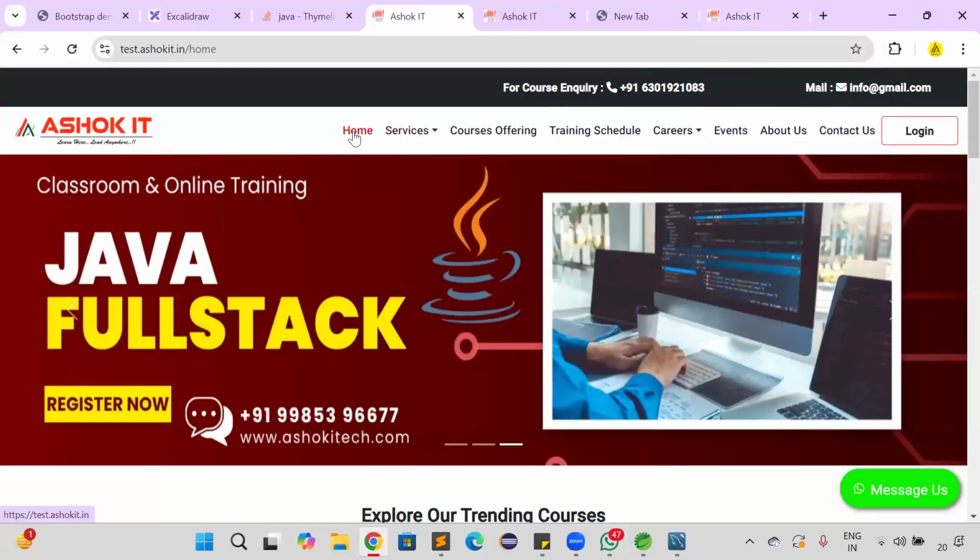So in future, I can sell this system as a product to other institutes also. It's like a product I have developed. There are so many education institutes available, but for the institutes this kind of system is not there. If you check any institute in Ameerpet, this kind of website is not there. Now I can market my website. If I want to sell this website to another institute, I will charge 3 lakhs, 4 lakhs. I will change the logo, the contact number, and the address. That's it, they can also use the website. It's like a product, not only for our institute. I can do marketing with this website.